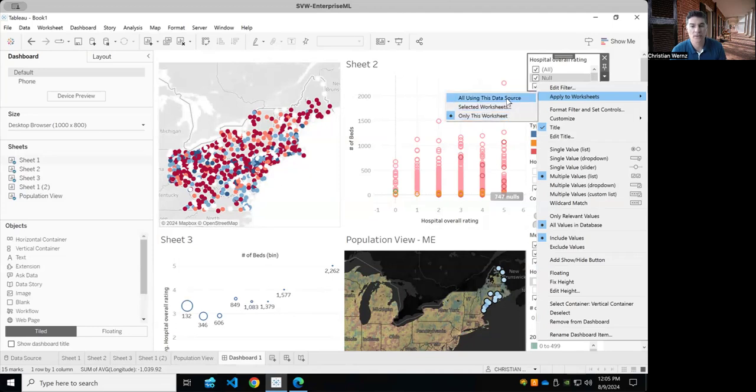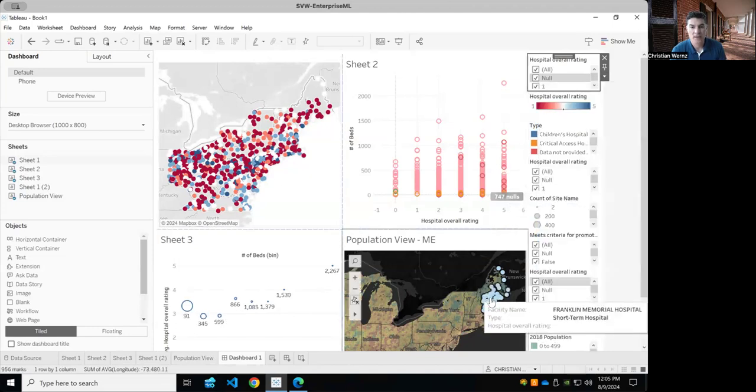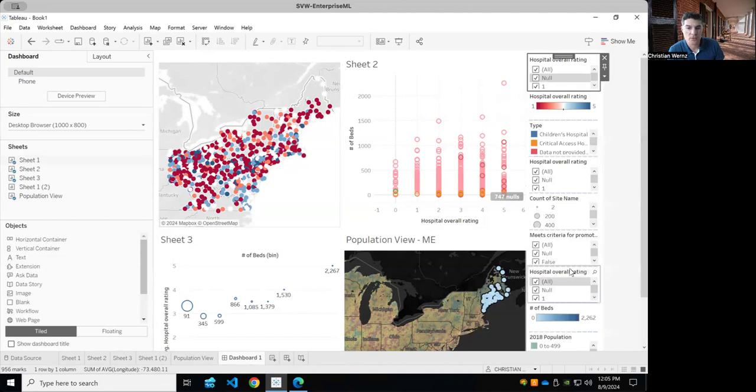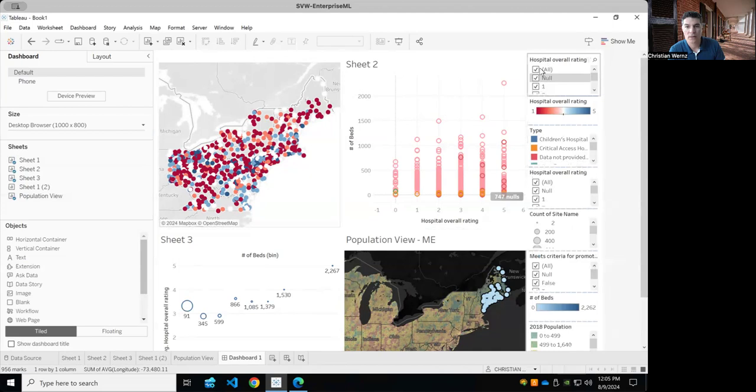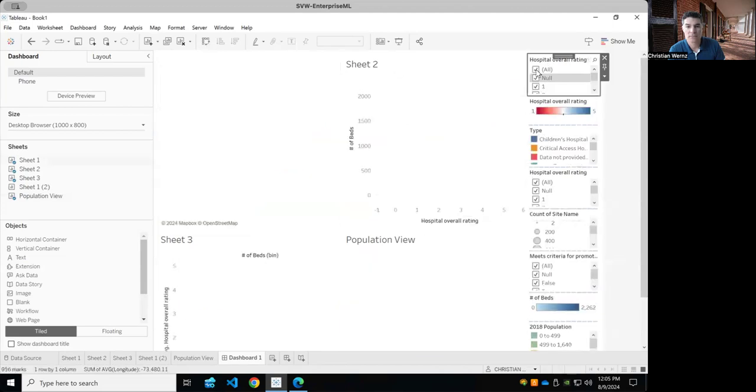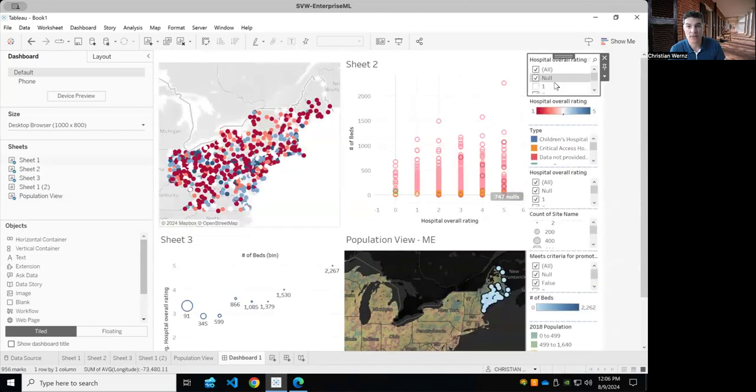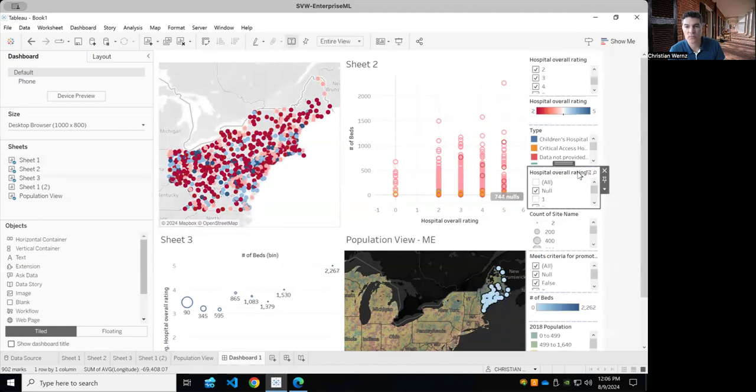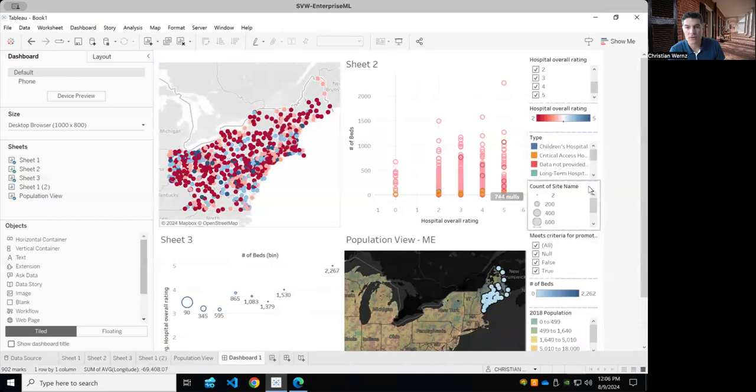I want to use them on all of them. See what happened here? This one just moved, right? So now this one is still available for this one, but now I don't need this anymore. And see how it actually affects all of them, all the hospital rating ones. I can now delete the other ones.